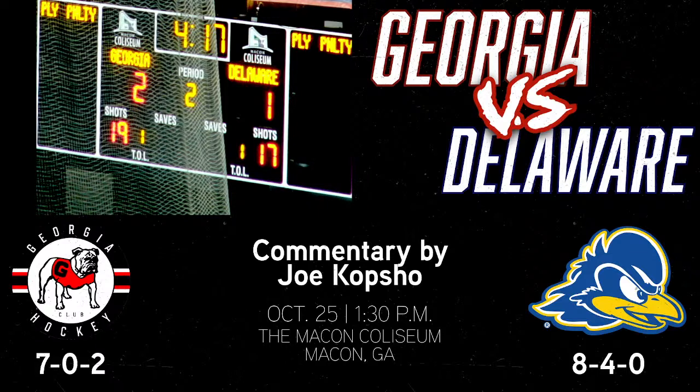It's now the line of Conway, Parente, and Knoll out there. Parente with it. Now to Knoll, right out in front. Conway, the last man to touch it. It kicks wide. And it will be sent all the way down the ice. Good move there from Delaware as their goalie still didn't have a stick. So Luke Burnett having to chase it down, even though it's icing, allows the goalie to pick up his stick and reset with 4 minutes left on the clock here.